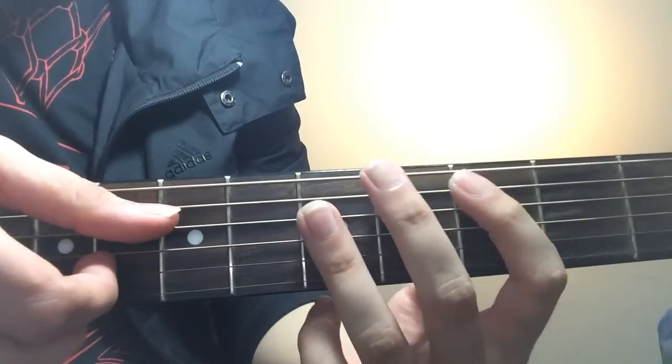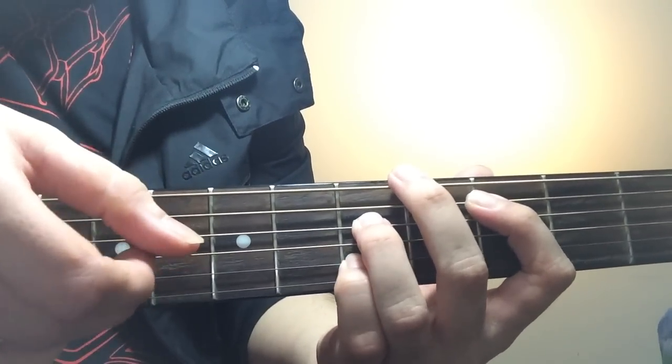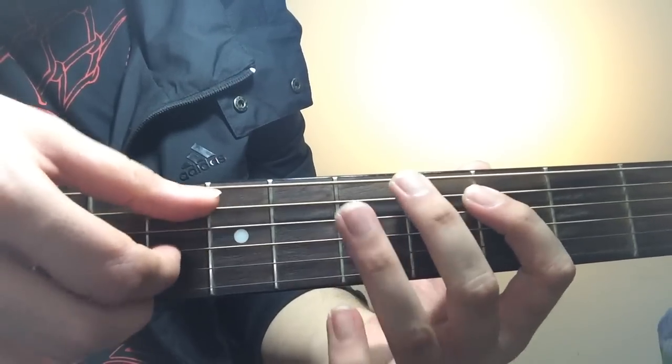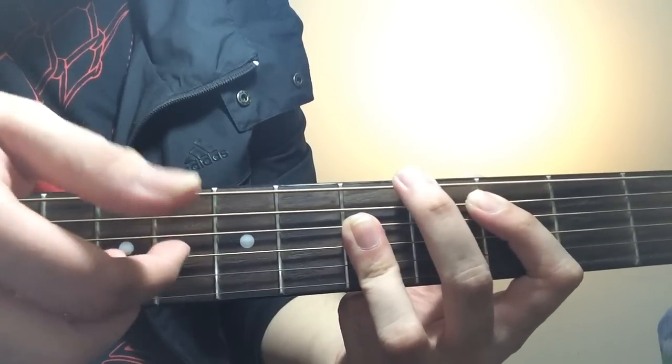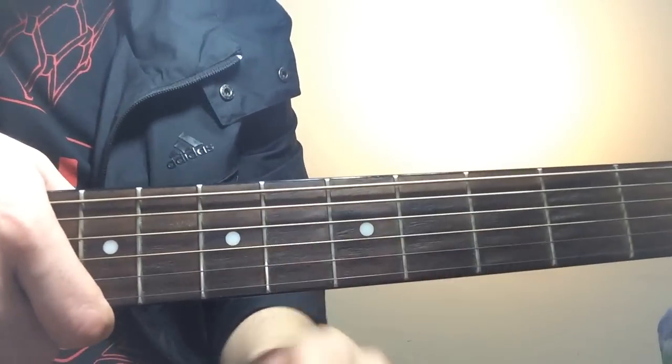1, 2, 5, 4, 2, 3, 4, 3. That's if you want to play it this way. If you're playing it this way, then you're better off with 5, 4, and 2. Or 5, 4, 2, 3, 4, 3. So we have all chords two times.